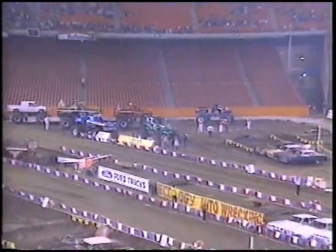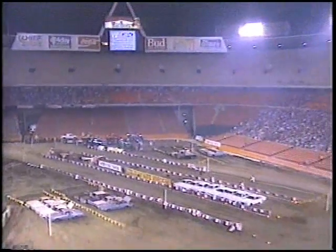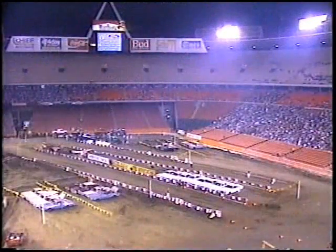So we went and put heavier axles in and actually weighted the truck back down to make it meet that rule. Well, this is a very challenging course. I've never seen a course like it. It's like a double Z, and it's a lot of turning, braking, acceleration. It's going to be very challenging to do, plus the fact that a lot of changes have been made in the truck. I've got to do some adaptation to meet the needs to be able to run this track, and I think I'm ready. I hope the truck's ready. The track itself is ready as well.